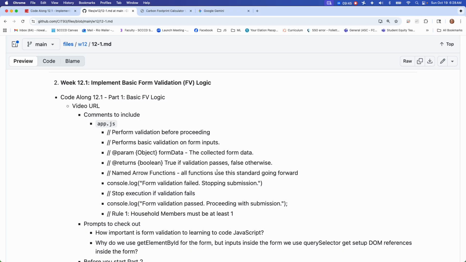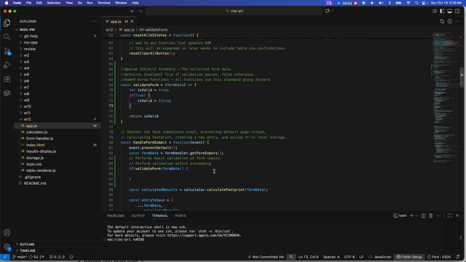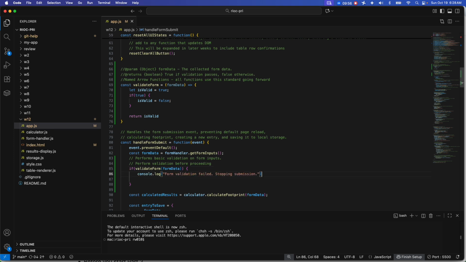So we want to console log form validation failed, stop. In this case, we want to check if form validation didn't pass. In order to check for that condition, let's say this logic block ends up setting it as false, right?